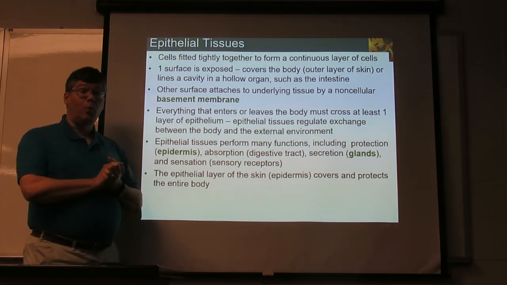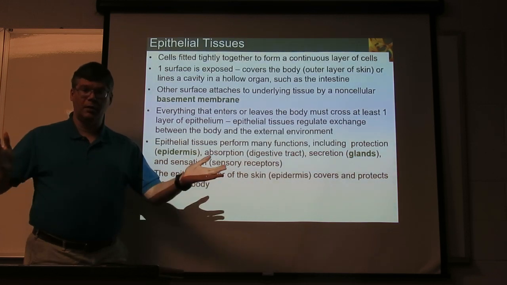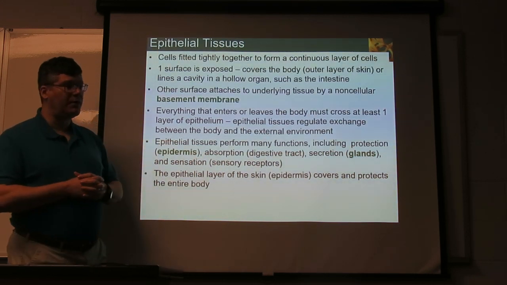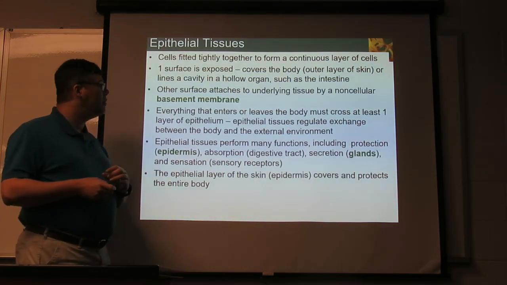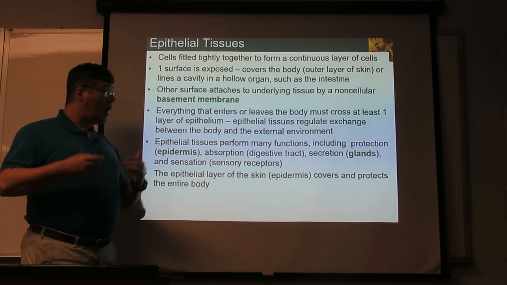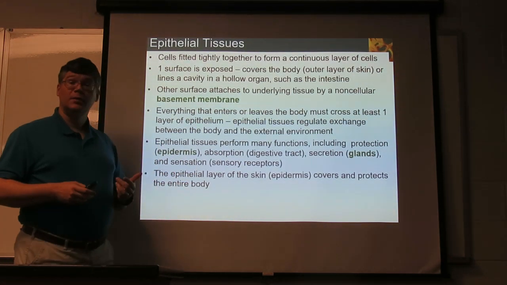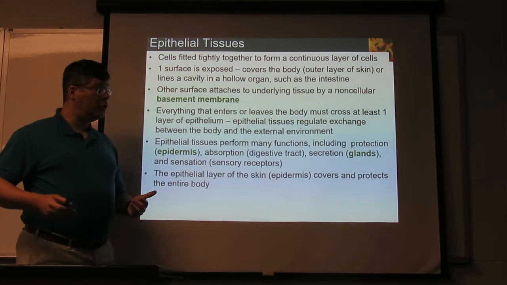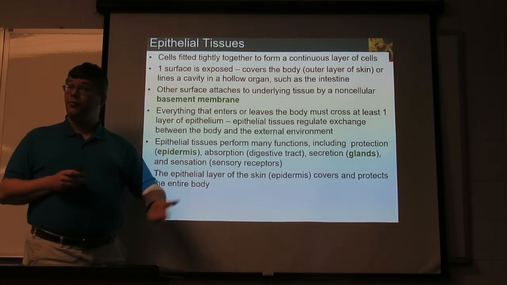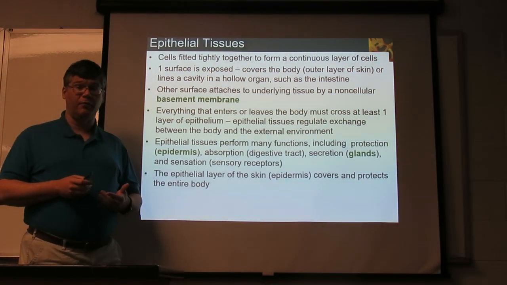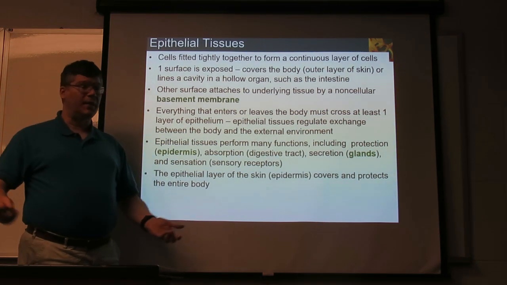So epithelial, very important, regulating what goes in and what comes out. We need to protect our insides from stuff around us, and this is something I'm sure very much in mind with the virus. But there are some things we do want to come in, say food molecules. So absorbing food, processing what goes in and out, getting rid of waste. There are other things that we want to get out. For example, if we get too hot, want to put some sweat out, things like that.